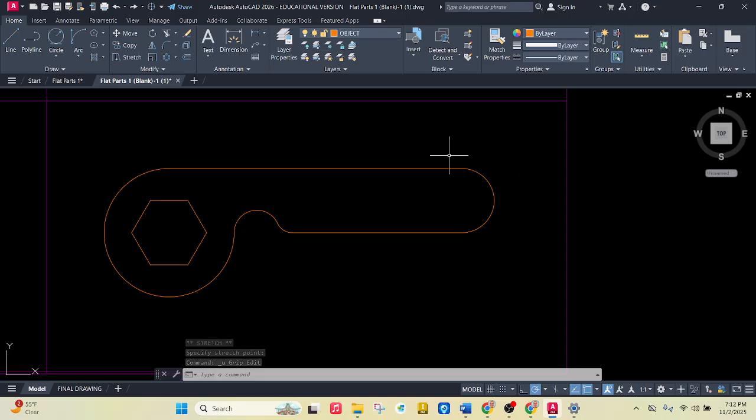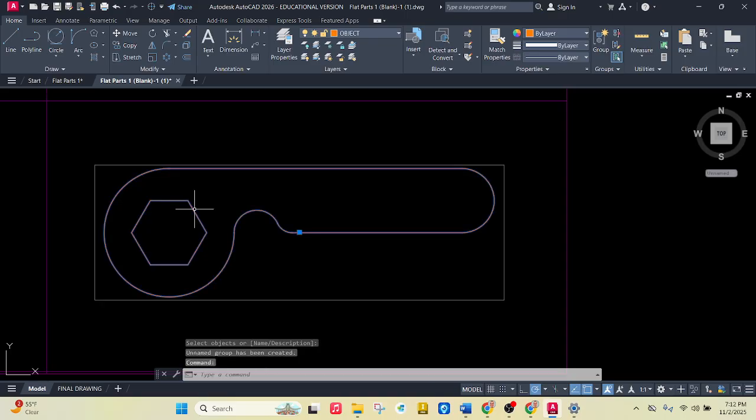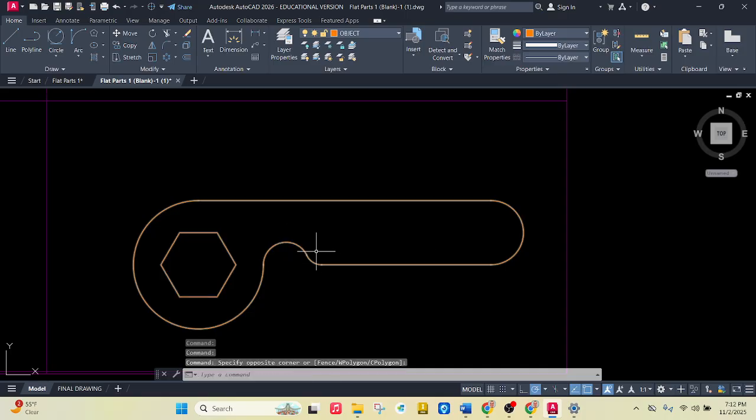And I can move this line and all that stuff. If I wanted to make it a group, I could do that. If I type in group, like you would in Illustrator, I can highlight all of this and then enter. And now if I click one, this whole thing is now its own unit. So it kind of acts like its own object, which is nice.